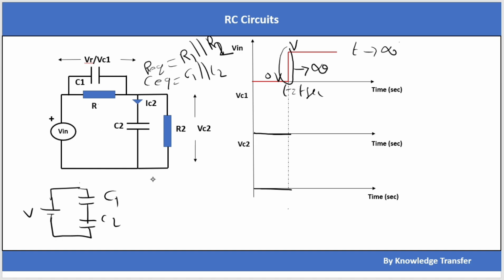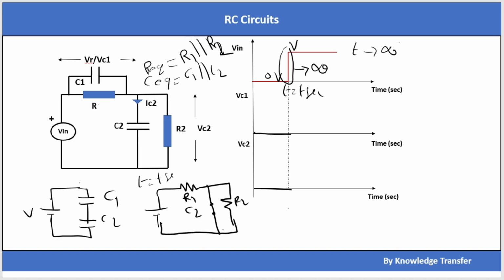If I redraw the equivalent circuit at infinite frequency, that means at t is equal to t seconds, it will look like this: one resistor R1 and resistor R2, and the capacitors C2 and C1, which are short circuited, so that the current will flow through C1, C2 and to the voltage source. No current will flow through R1 and R2 because current will take the least resistance path.